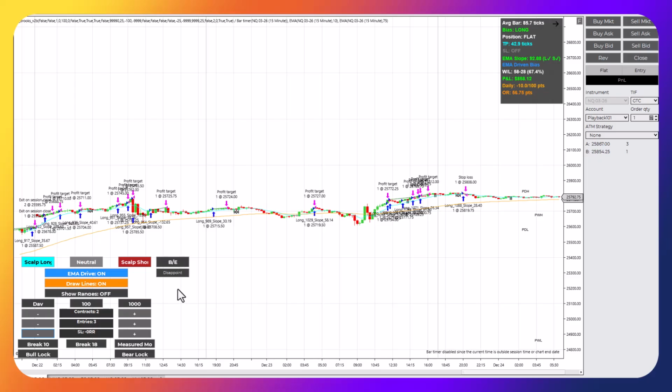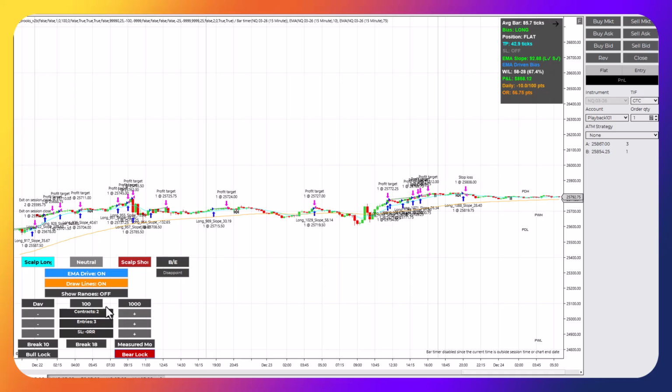That can be good. Now, say you want it automated, but you're only interested in bullish trades, you would click this bull lock. That will prevent short trades. Even if it thinks the bias is short, it will just stay neutral at that time until it detects that the bias has come back to bullish, and then it will get you in a trade. If you're overall bearish on a day and you want to do the same thing, to prevent long trades, even though it's detecting a long bias, it would just be on neutral, and it would only get you in shorts once it detects that there's a short bias.